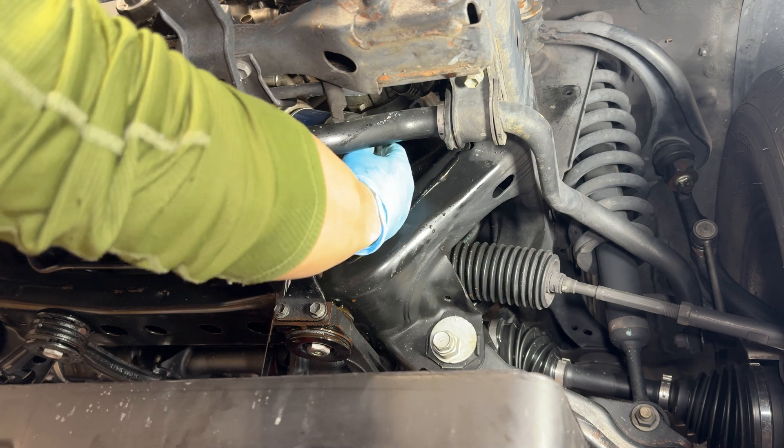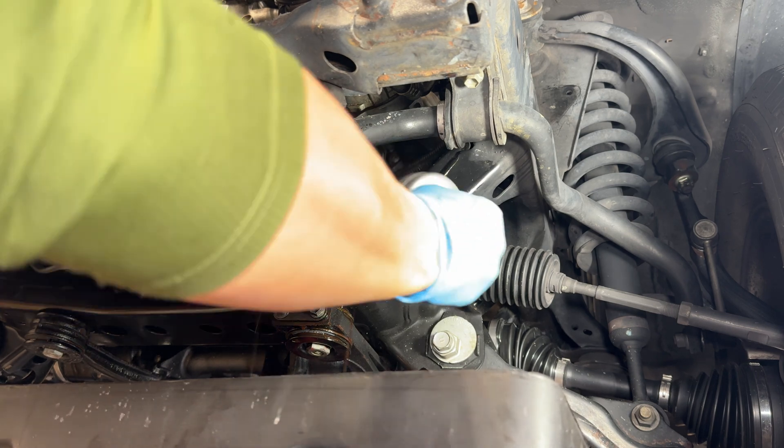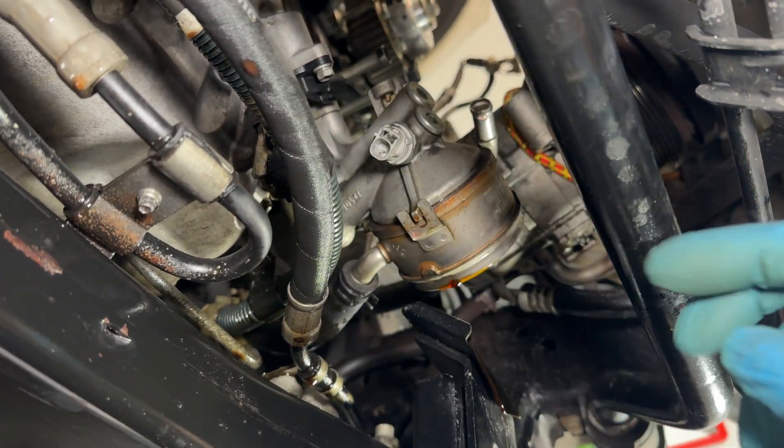That oil is still stuck in the filter. You don't need to drain your whole system because this thing is so high up — you just need to get the oil out of the filter and clean up anything inside the cooler or the tube. One thing to remember with the remover is to unplug the sensor down here. There's a sensor and a harness that plugs into that spot, so go ahead and just unplug that.